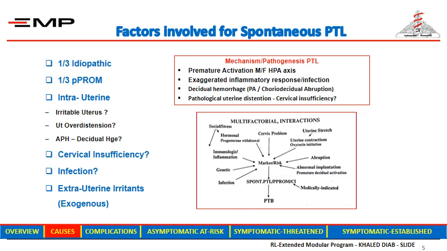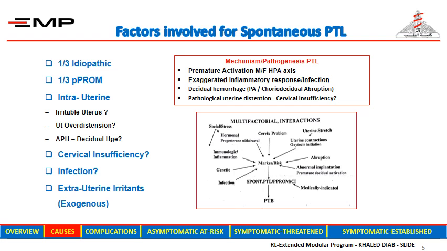Four discrete mechanisms are involved in the pathogenesis of spontaneous preterm labor as shown in the table. Although each mechanism has its distinct epidemiological, genetic, and clinical characteristics, yet they all share a common final pathway. That's to say, a formation of uterotonic agents that leads to stimulation of uterine contraction prematurely.